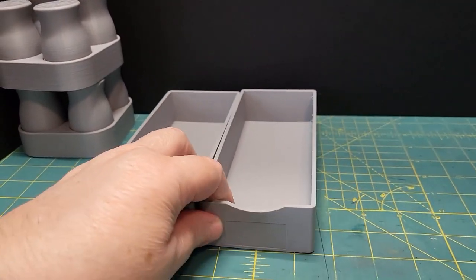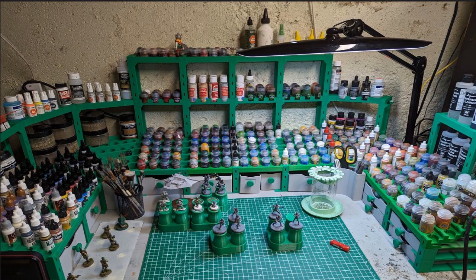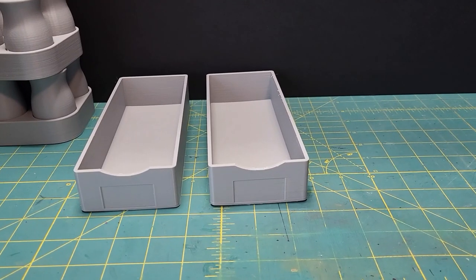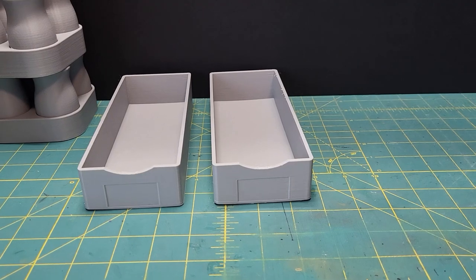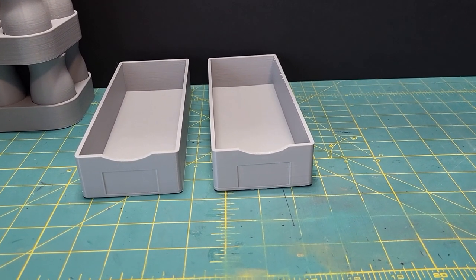So what I'm making is this right here. This is something I've wanted on my desk forever. I looked for it in wood. I thought about making it in foam, but it's not going to hold up in foam. Thought about cutting wood pieces out and making it all wood and things like that.